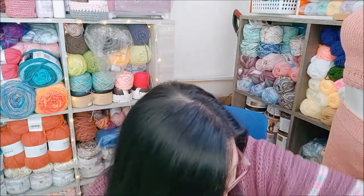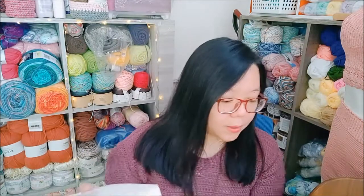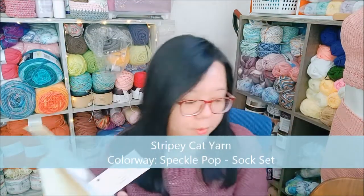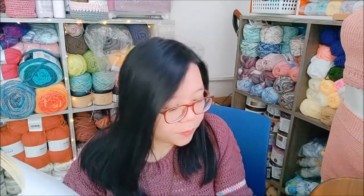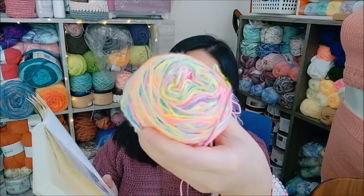So this one is from, oh my god, where's the label? I have the label somewhere. Okay, so it's here. This is a sock set from Stripey Cat Yarns, and the colorway Speckle Pop. It's so pretty. The color is so colorful and happy, and I was really happy while working with this, seriously, because I really love the color.